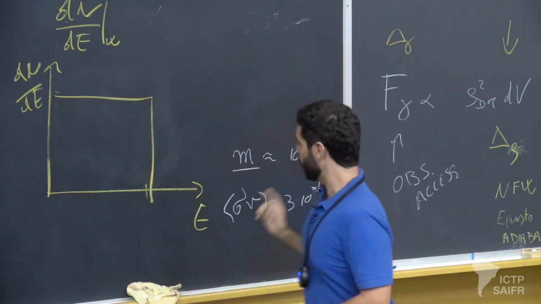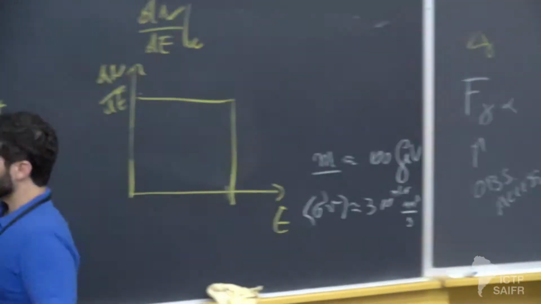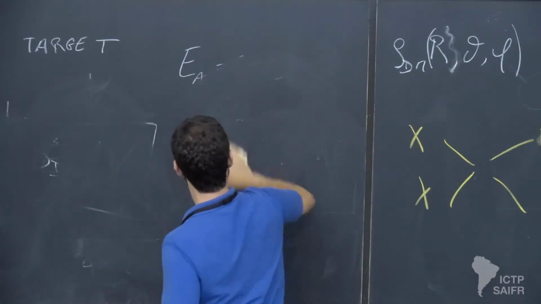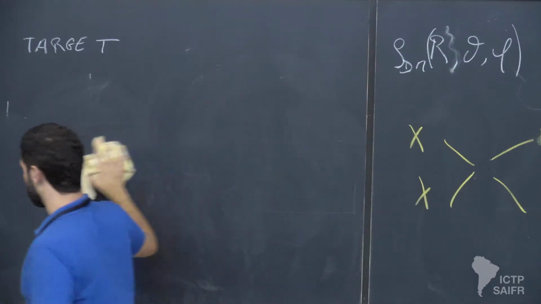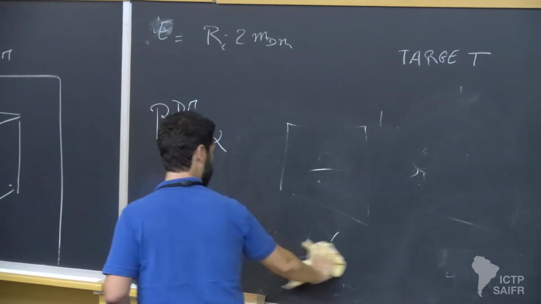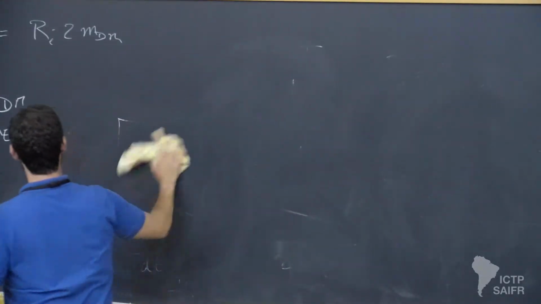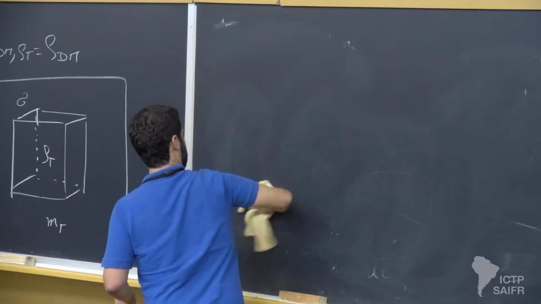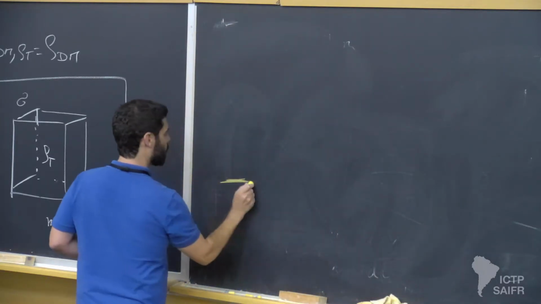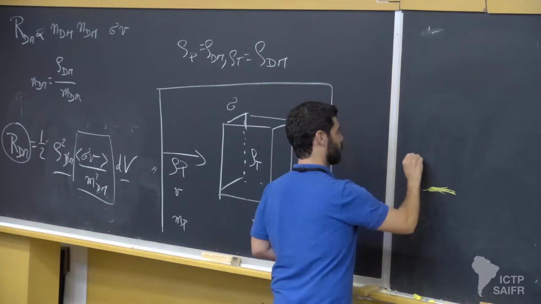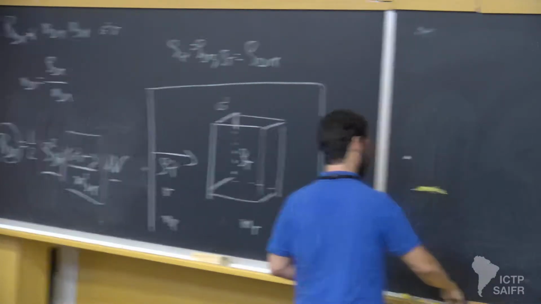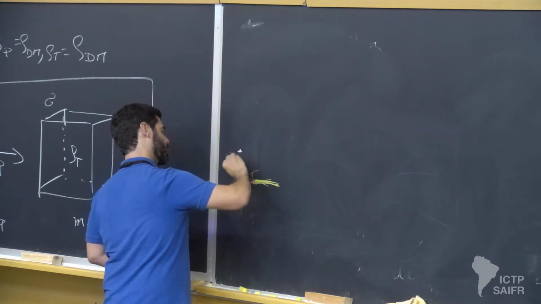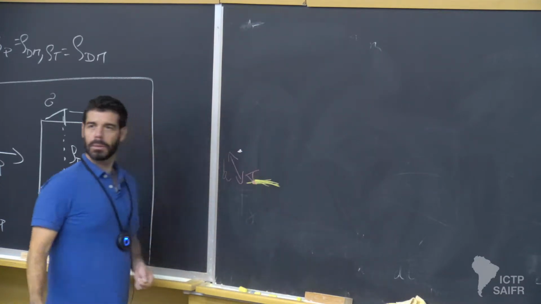Okay? So now I am pretending at this point that I'm observing a specific target, let's say an individual galaxy somewhere, okay? Somewhere outside of the Milky Way, just to make things easy. And then, so we are here, that's the Milky Way. Then I have some nice galaxy over here, and we are observing it from here. And there is a certain distance d that I know perfectly, okay?